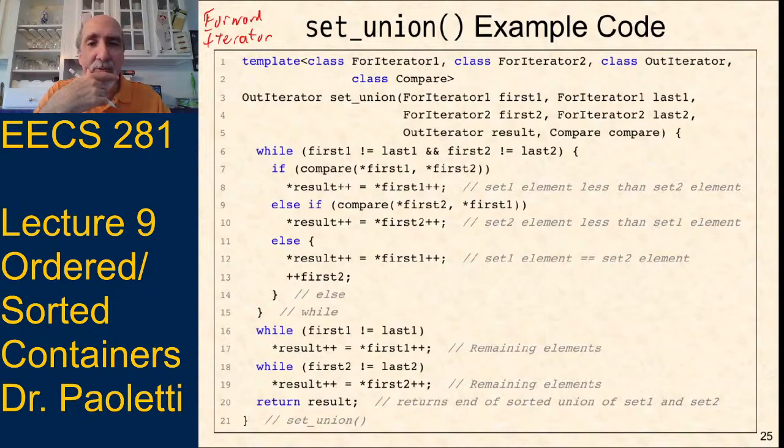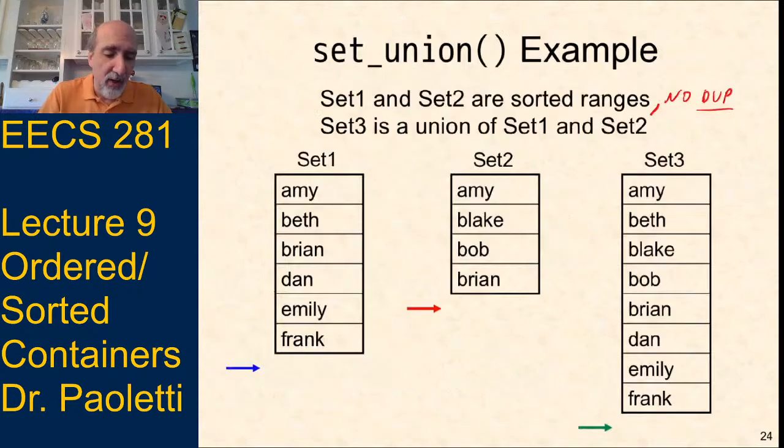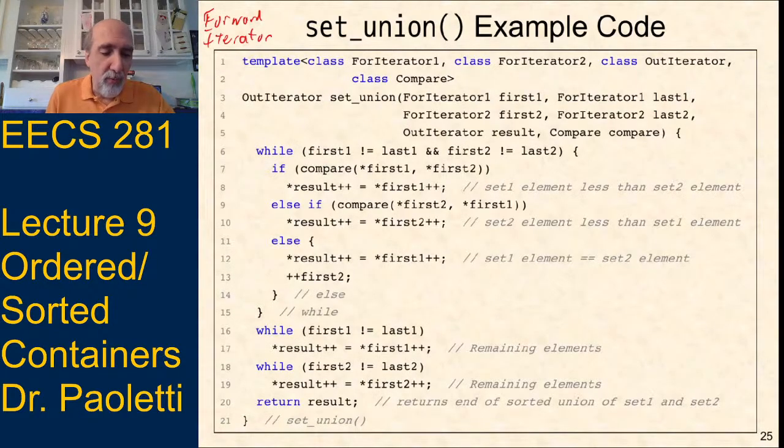Okay, so then we've got forward iterators 1 and 2. Those are the iterators into container 1 and container 2. The reason there are 2 types is that maybe this is a vector, and maybe this is a linked list, and maybe this is a deque. So that's why we've got 3 different types of iterators: 2 different types for the input iterators, because they could be 2 different types of containers, and then we've got the output iterator type, because the output could be a different type of container. And then class Compare.